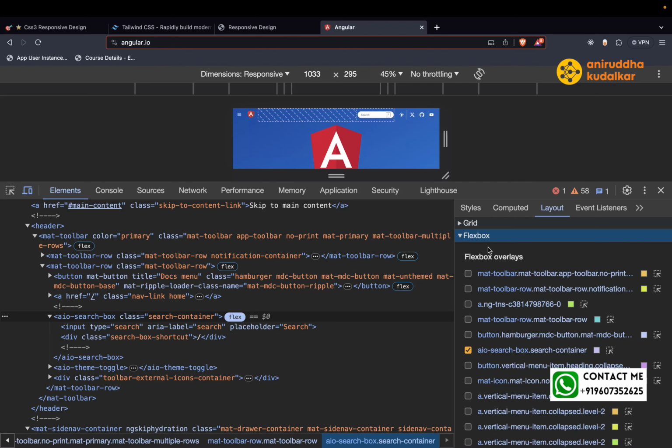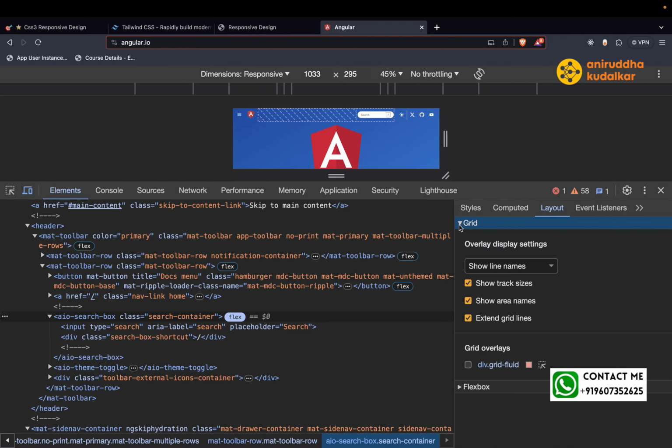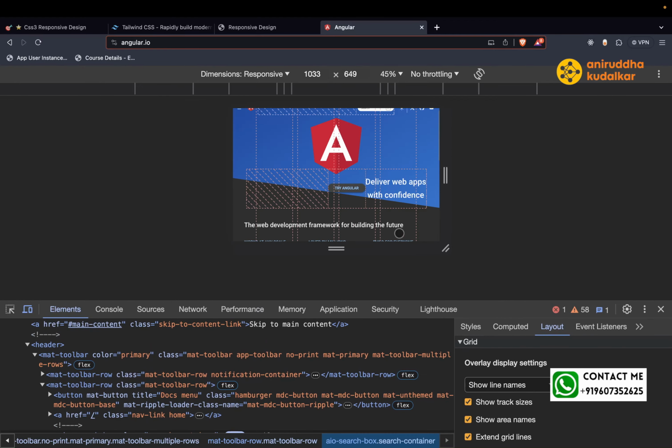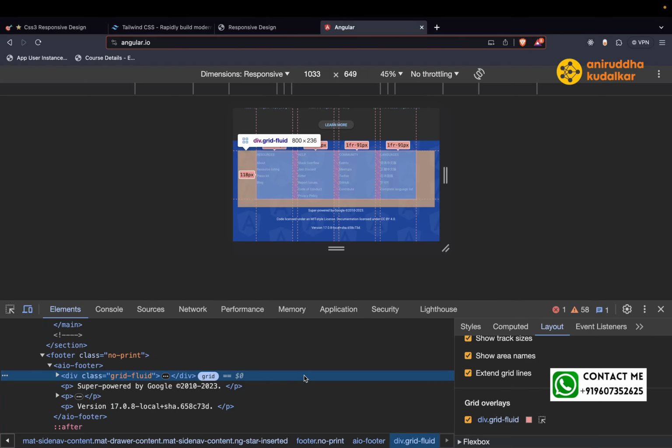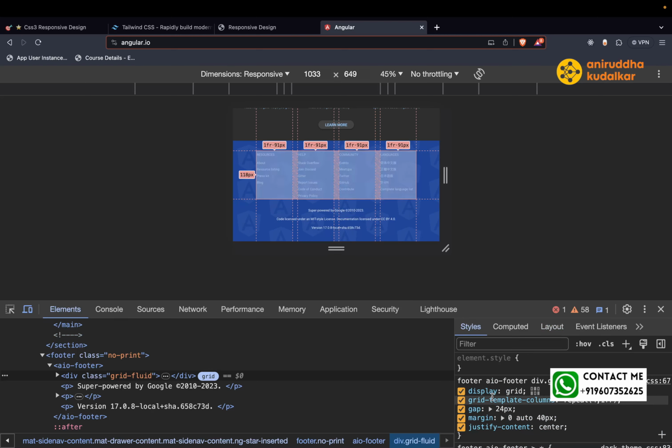Just go here and search, just minimize flex box, this grid overlay, only one grid is there. Can you see here? Only one grid is there. See, this is the grid they have created. Display grid. Can you see display grid? Grid template columns for 1FR. What do you mean by FR?